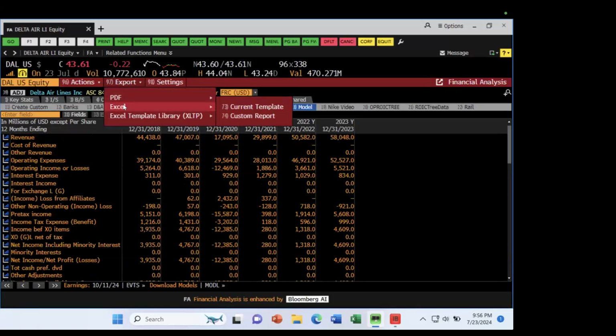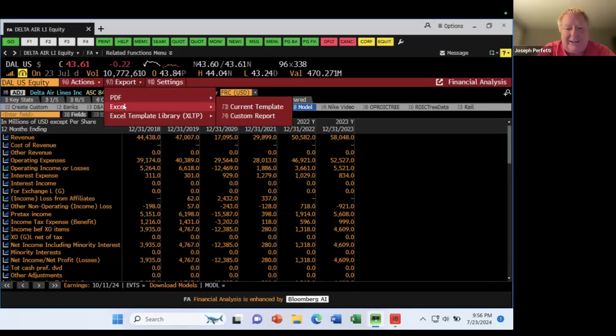Spencer? Gotcha. So that model tab that you're showing right now is something you made. It's something we created in these classes here at Maryland. Yes. Bloomberg does not give you this. They don't give you a standardized statement, which is sad, because I was like, where's your standardized statement? They have like 5 different ones. So how can you have a standardized statement when you have 5 different standardized statements? We needed one that went across industries, and since Bloomberg doesn't give you one, we had to create our own.